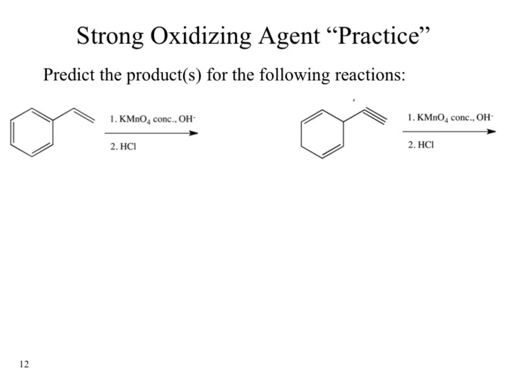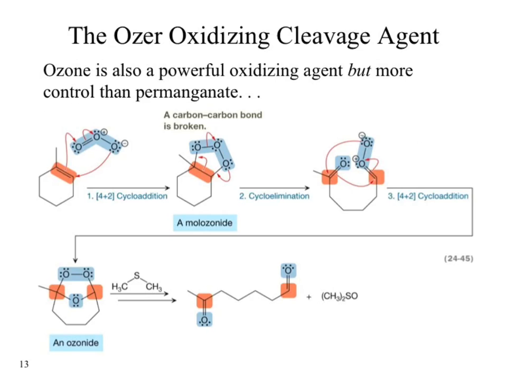Okay, so we can't get an aldehyde when we use permanganate. Ozone, on the other hand, will stop at an aldehyde if you supply the proper reagents. Okay? So ozone gives you a little bit more control over where you stop. You'll notice the last product they've got shown here gives you that aldehyde as your functional group. Okay? Sorry, I'm done.